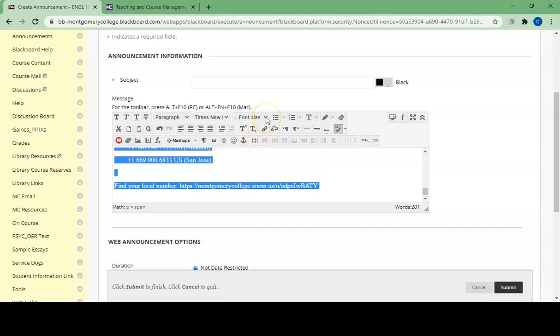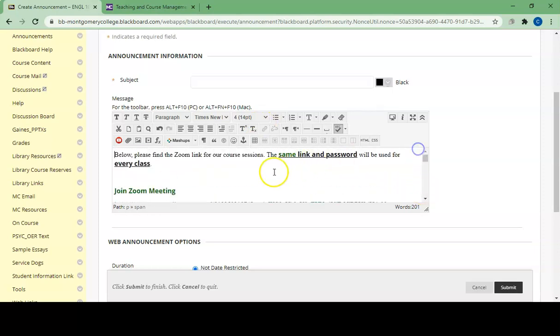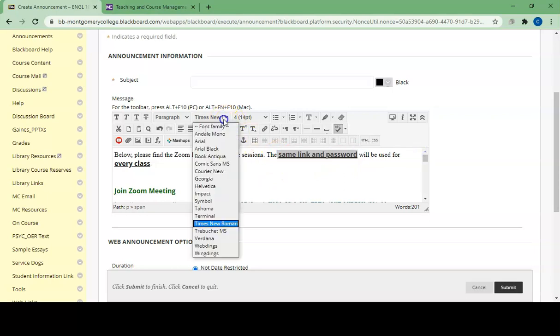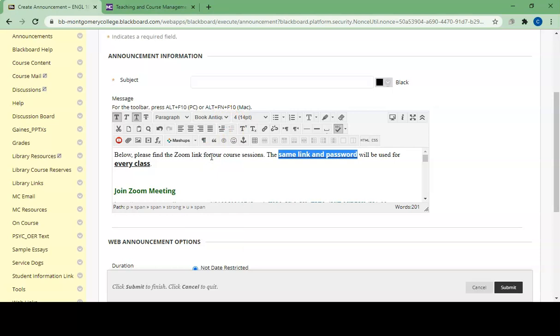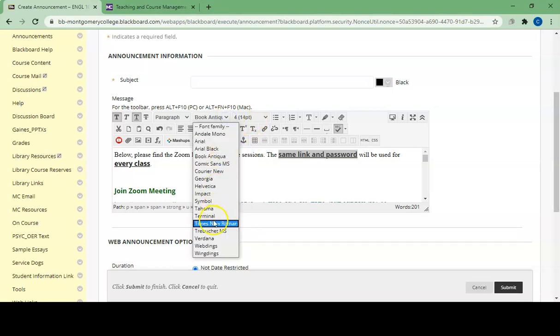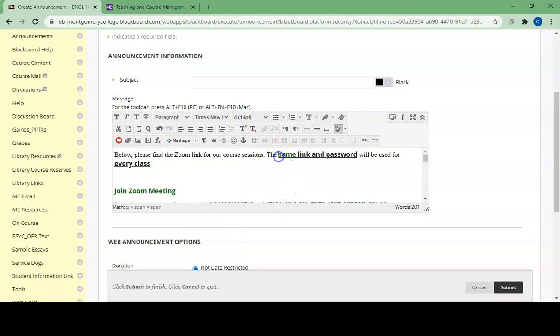And then for your font in Blackboard to look like 12 point, select 14 point. Okay? And then just scroll up and check. See, this is still not the same. So what you may have to do sometimes, if it won't change, is try that select again and see if it'll change to Times New Roman. It may not, but what you can do, if you don't mind, is just retype it, and it's not that labor intensive. I'm not going to do it for everything here that's not the correct font, but I'm just showing you how to do this for the sake of the video.